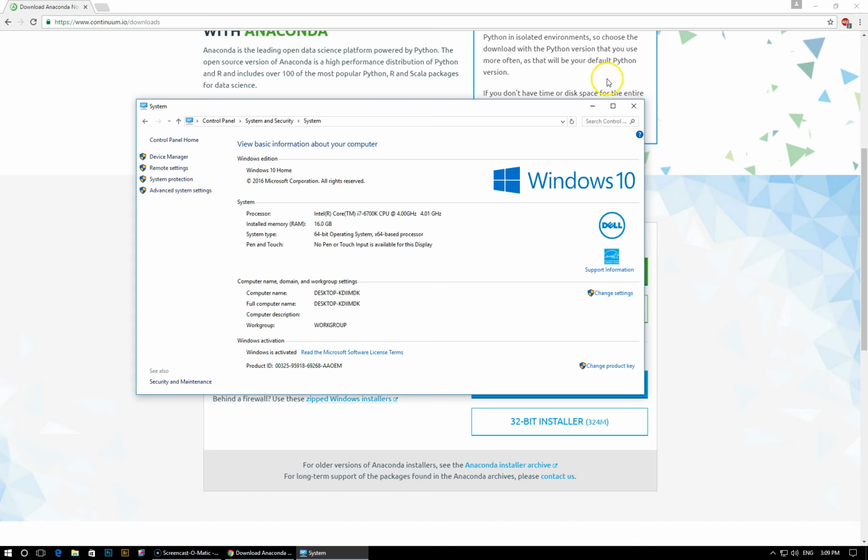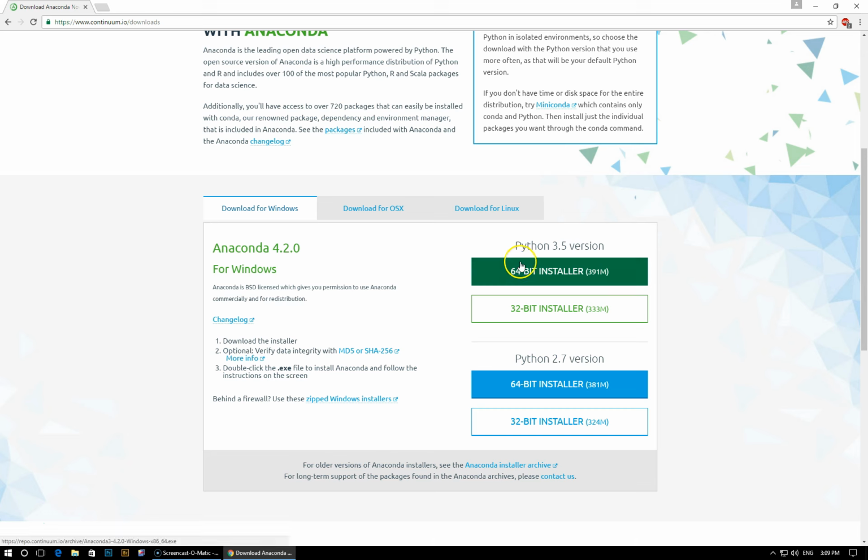So for me, you can see I'm 64-bit, so I'm going to choose the 64-bit installer for Python 3.5, and that's going to start the download from the Continuum Analytics website. Now, it's a pretty large file. The installer, as we can see, is about 2/5 of a gigabyte. So depending on your internet connection, it may take a little bit of time to download. But once this file is downloaded, we're ready to begin the installation process, and that's what I'll take you through in the very next lesson. So I'm just going to close this video for now, but we're going to pick right back off in the next lesson when the download is complete.